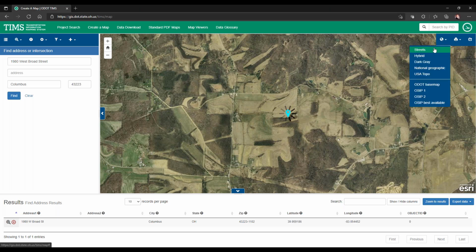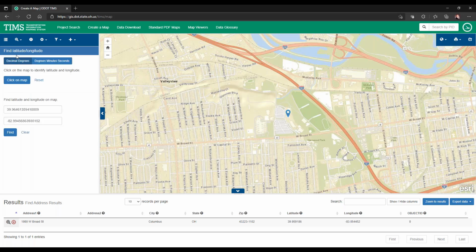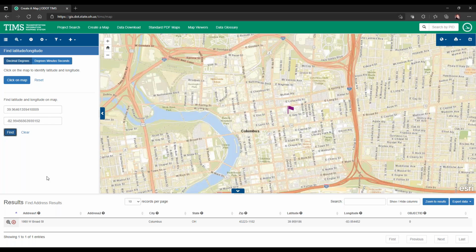And I think I should take it off of that aerial photograph so it's not just spinning while we're here today. You can zoom to a coordinate. If you have that value, hopefully you have it somewhere where you can copy and paste. It takes us to the center of Columbus, just to give you an example.